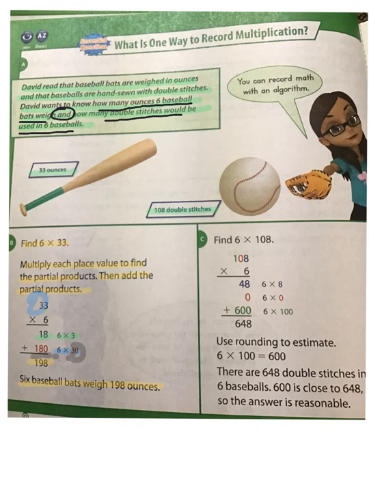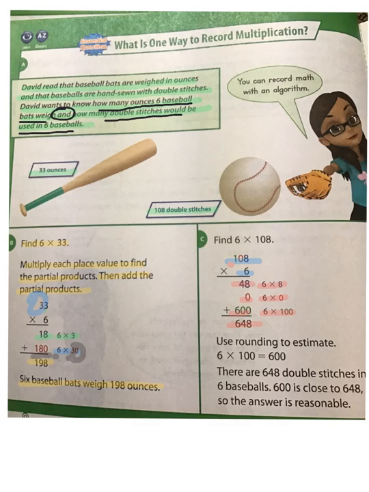Now we are going to find 108 times 6. Once again, multiply the ones place first. So we're going to multiply 6 times 8 and we will get 48. In this case, in our tens place is a 0. And 6 times 0 is just 0. Lastly, we're going to multiply the hundreds place, and there is a 1 in our hundreds place, so this 1 stands for 100. 6 times 100 is 600. Add up all your partial products, and you will get 648.